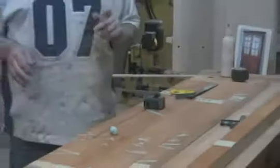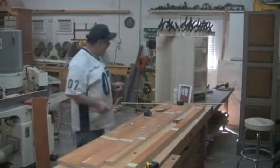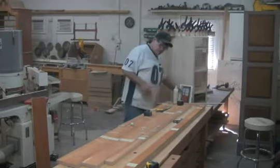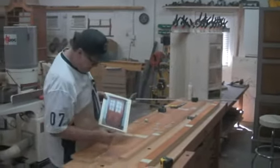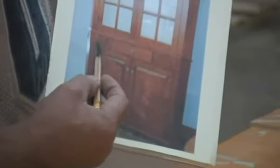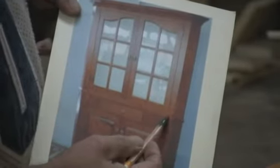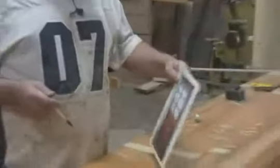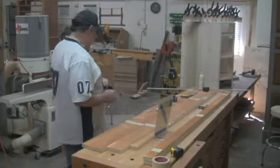Now, what we have to do is we've got to cut some mortises for our stretcher across the bottom, our drawer stretcher across the bottom of the upper case, and our top crown. Okay.